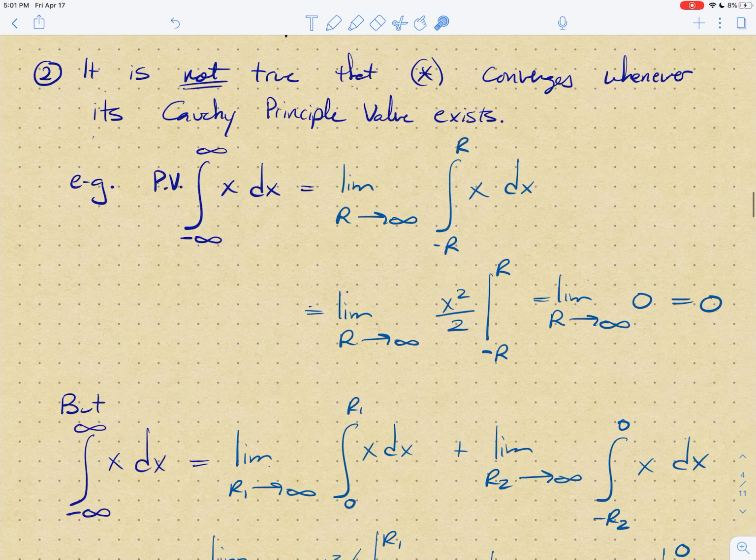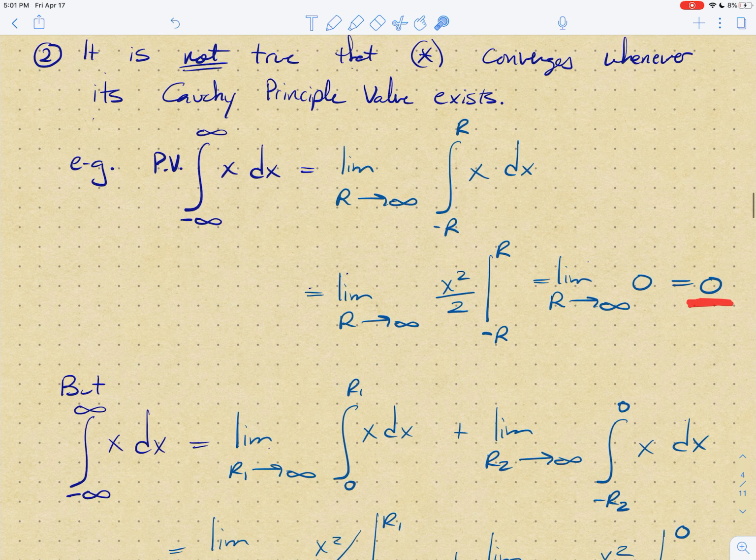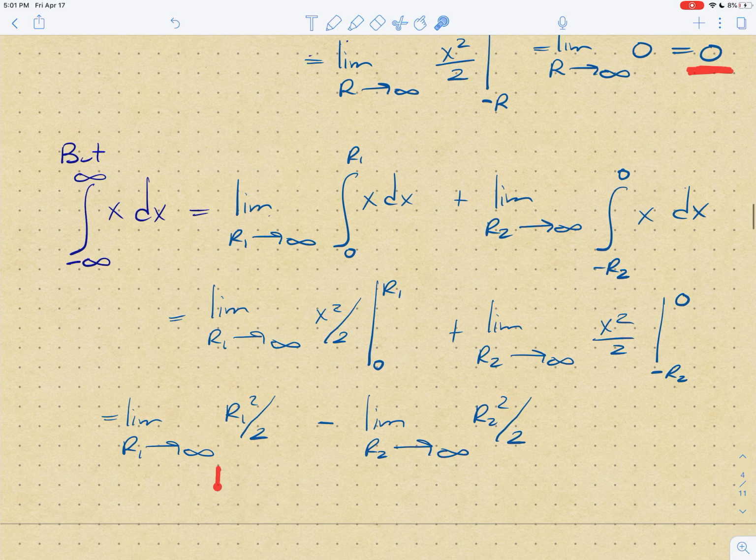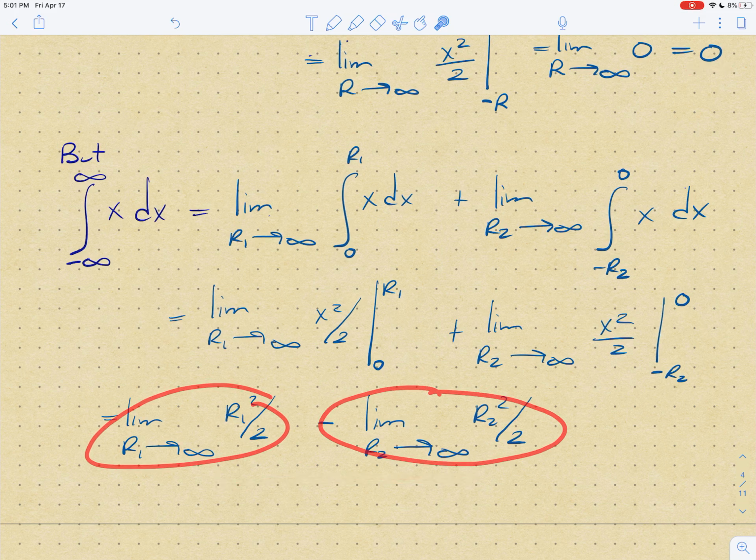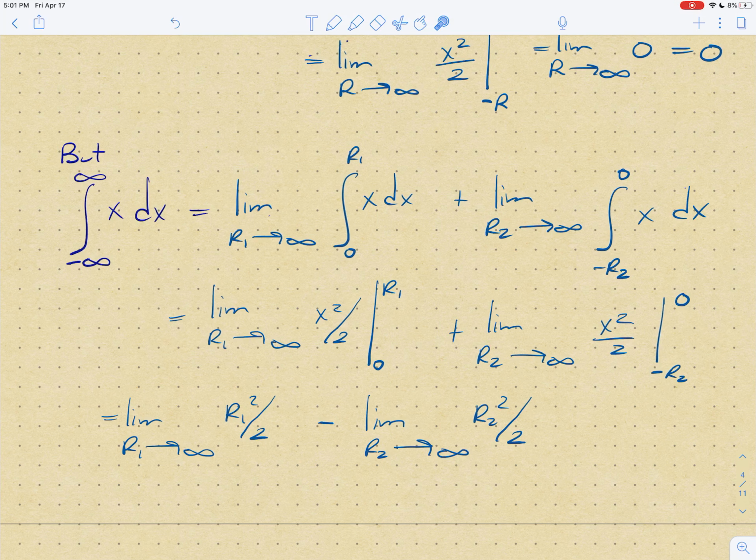And the warning is the Cauchy principal value actually did exist and it went to 0. It did exactly what you would sort of expect when you look at these, right? If I could combine them somehow, but I can't. These are different limits and I'm thinking about them separately. And since neither one converges, the full thing does not converge. So that's just a warning there to be careful. And in the next video, we'll talk about a special case when you know that things work out nicely.